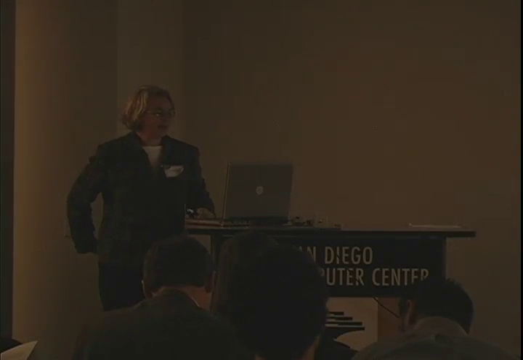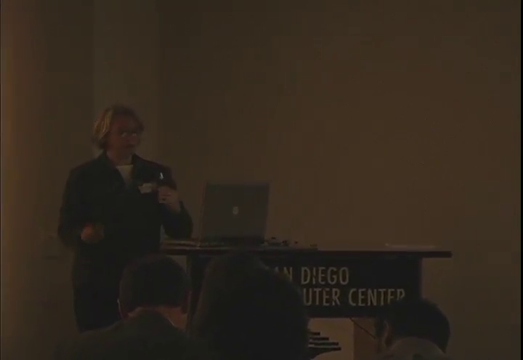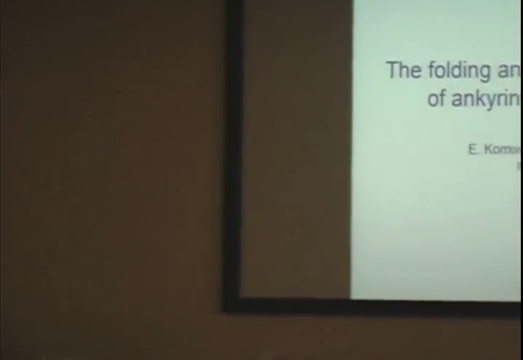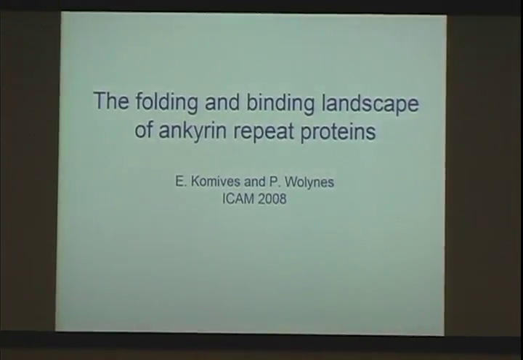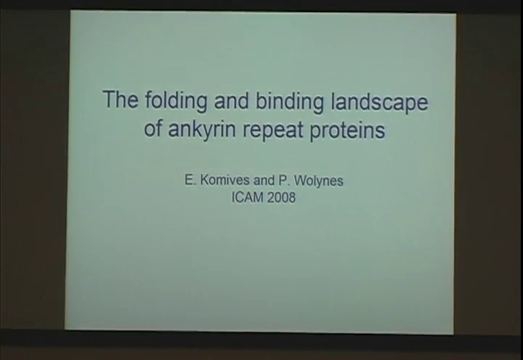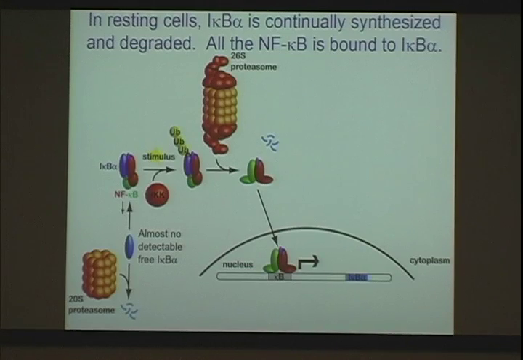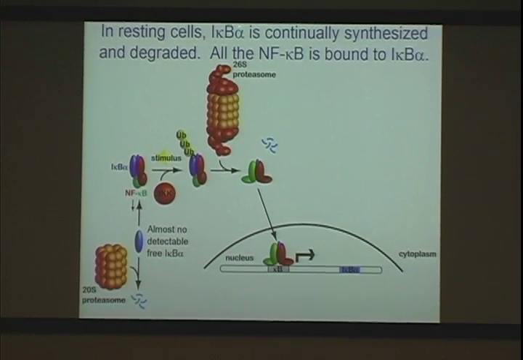I'm going to tell you about work that I've been doing with Peter Wolynes to try to integrate folding landscapes with our understanding of partially folded states in proteins. In particular, I'm going to concentrate on ankyrin repeat proteins, which are the ones that we actually understand the best. And even more in particular, I'm going to tell you about work that we've been doing on IkBα, which is an ankyrin repeat protein.